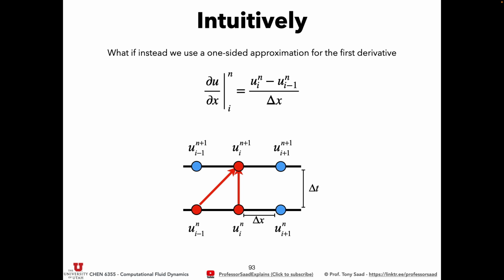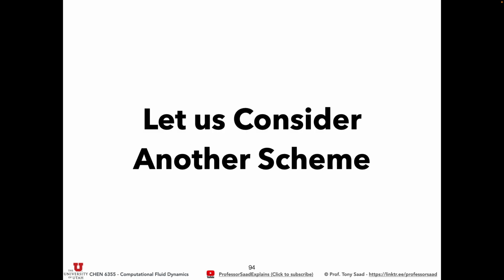If we're moving from left to right, take information from the left. If you're moving from right to left, take information from the right. We call this upwinding. You take the upwind value. If the velocity is positive, you take the upwind value, which is the left-sided difference. If the velocity is negative, you take the forward difference. In this case, because c is positive for our example, if we take a backward difference, so things are moving from left to right, if we take this backward difference to approximate the derivative, I predict that things are going to work for us. Okay, and that's called the upwind scheme. Okay, so let's consider it. Let's do it.